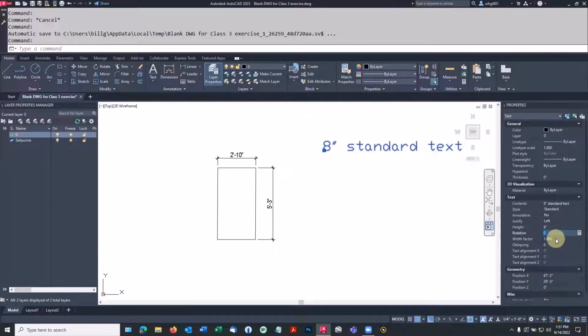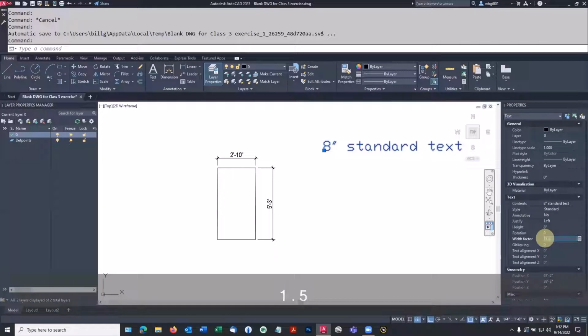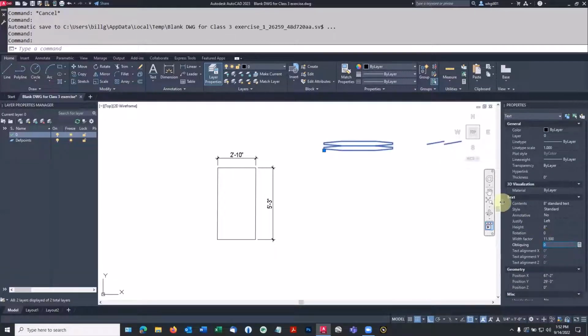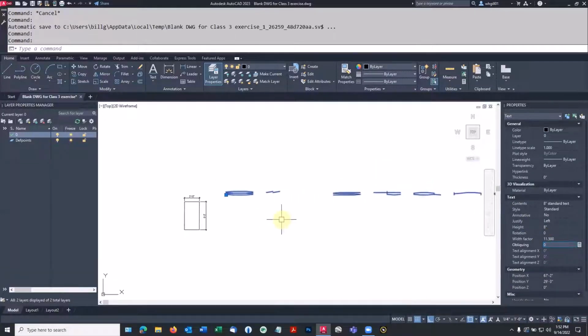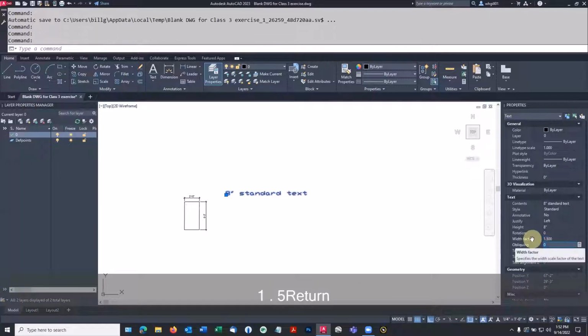Width factor. A lot of times with dimensions, you have to be trying to fit longer dimensions into a space that won't fit. So width factor will squeeze or expand a piece of text. Let's make this 11.5, sorry, 1.5. That's a little better.